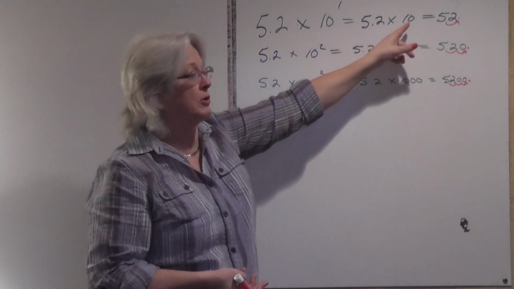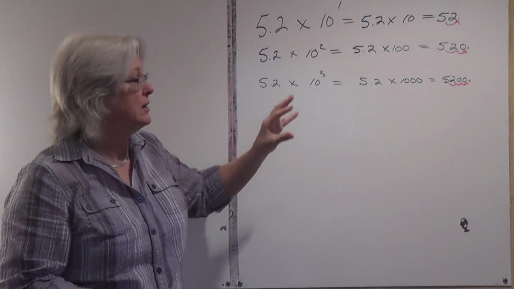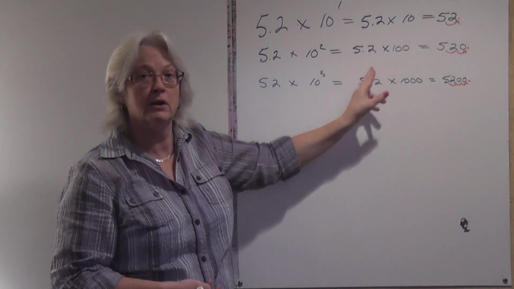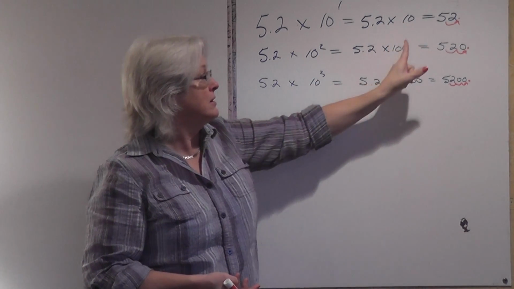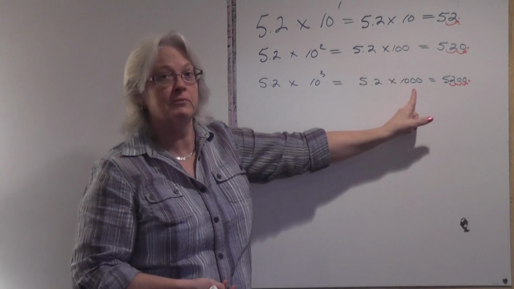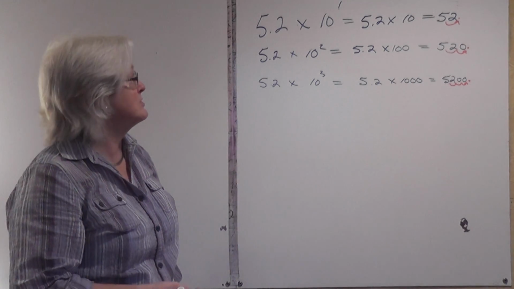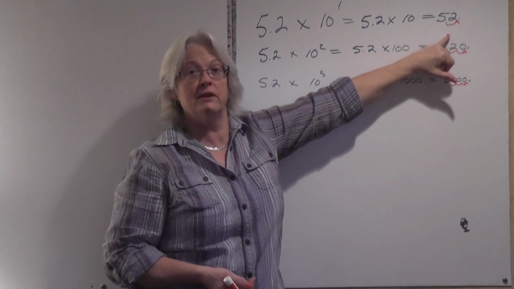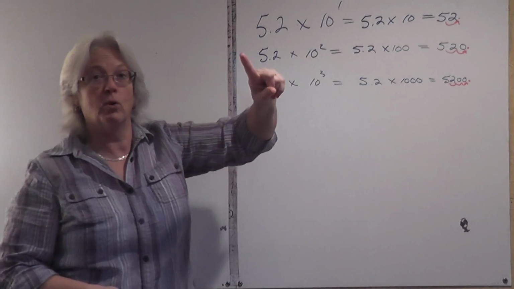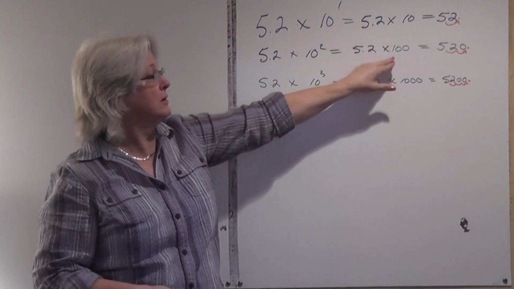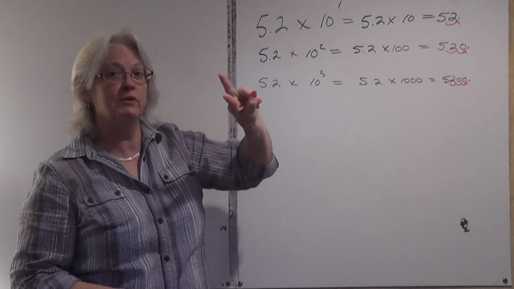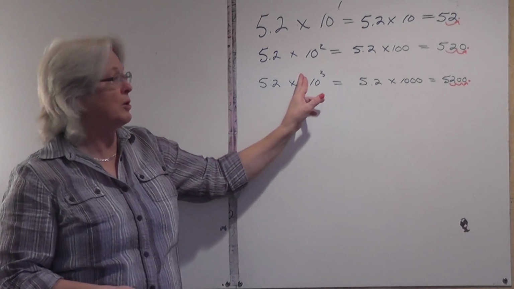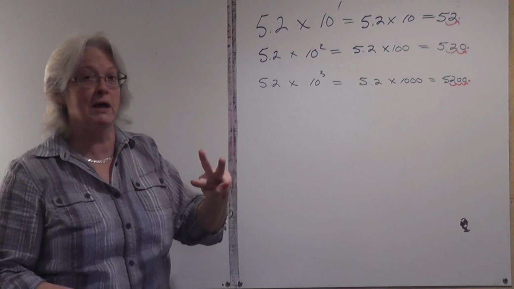So what we're actually seeing here is that when you multiply by 10 or 100 or 1,000, 10,000, you're going to move that decimal point to the right the same number of places as the number of zeros that we have. And that's what you learned back in elementary school. And what you're seeing here, how many places did we move the decimal when we multiply by 10? 1. When we multiply by 100, we move it 2 places. When we multiply by 1,000, we move our decimal point 3 places.